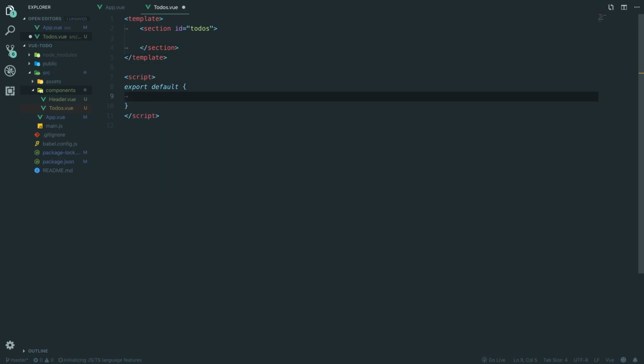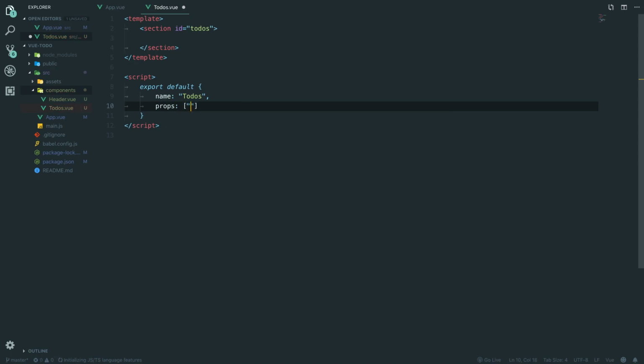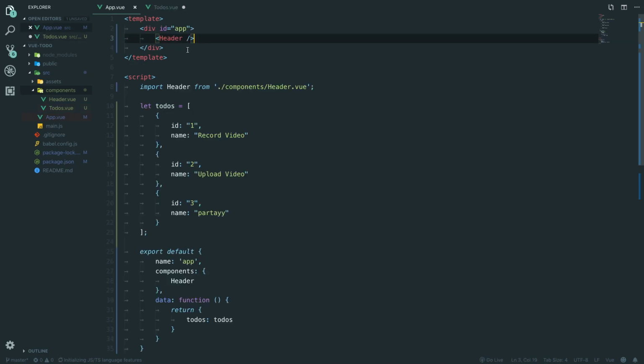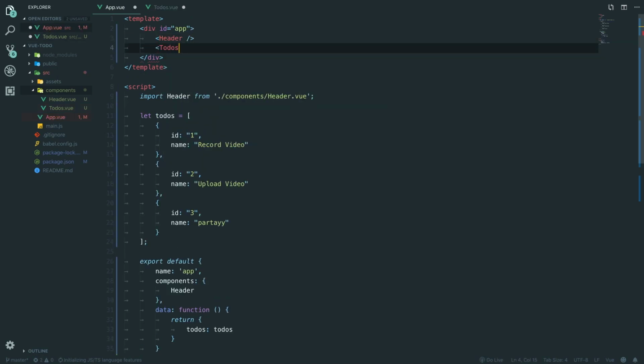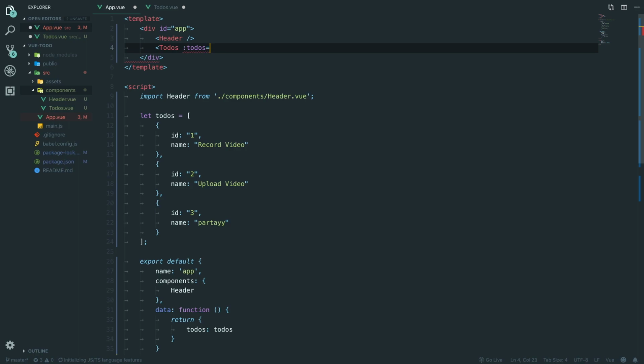Script. Let's get the script in there. Let's bring this up forward because it annoys me if not. Name, and we're going to say todos, and nice. For now, we're going to go props, and that's equal to an array called todos. I feel like that's wrong, but that's not wrong. That's definitely right, right? Hello? Someone answer me. App, and in here we're going to say todos, and v-bind. If you don't use v-bind, if you just use the short version, it's going to be colon, and todos is equal to todos.